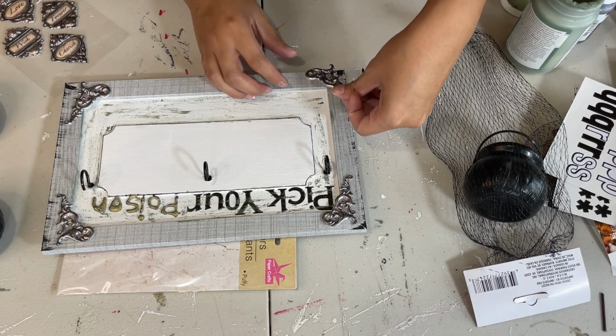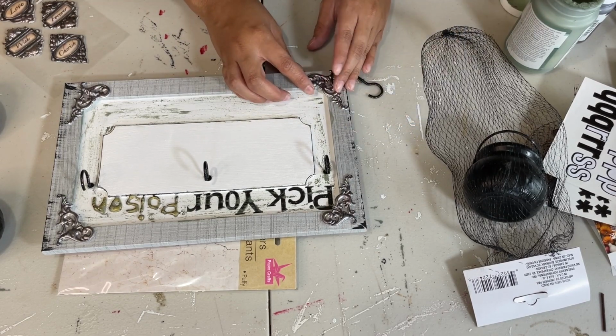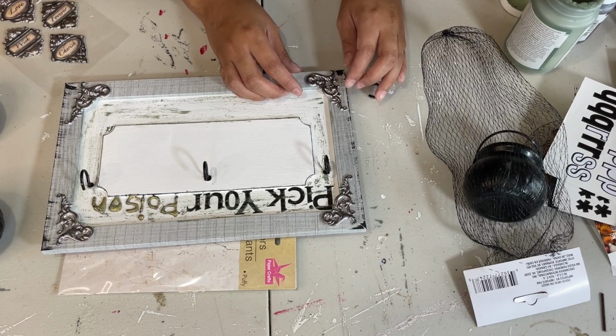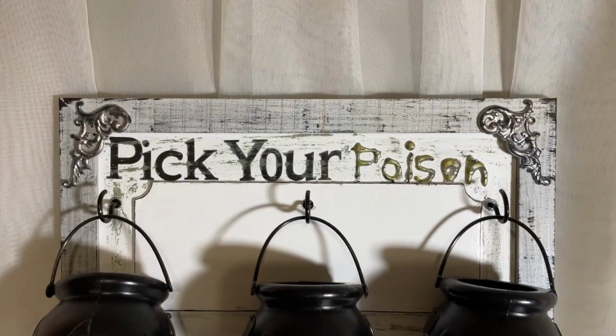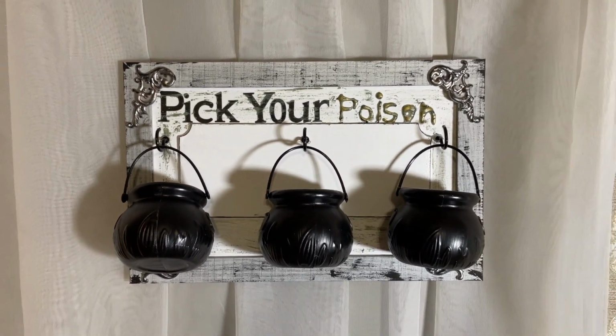And then I go ahead and I add my cauldrons, and that was it for this little DIY, you guys. I really love how it turned out. I love the little concept, and I think this would be great if you're having a Halloween party or something like that, a little event, and I love it.